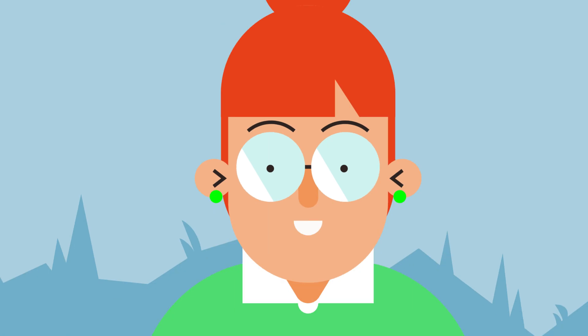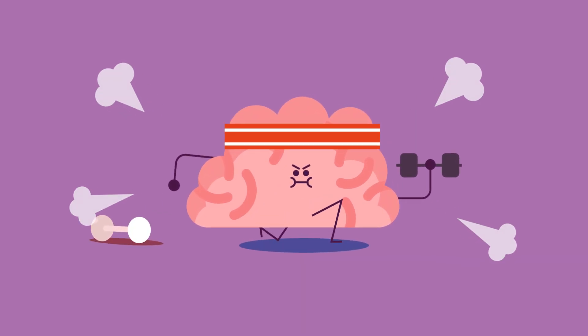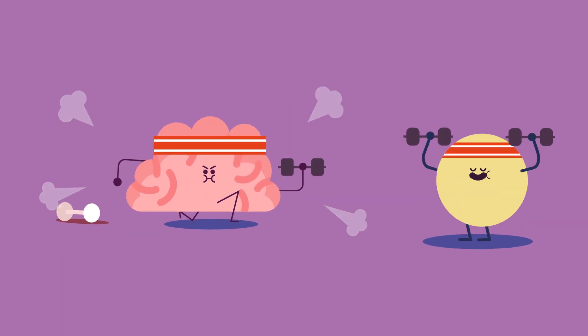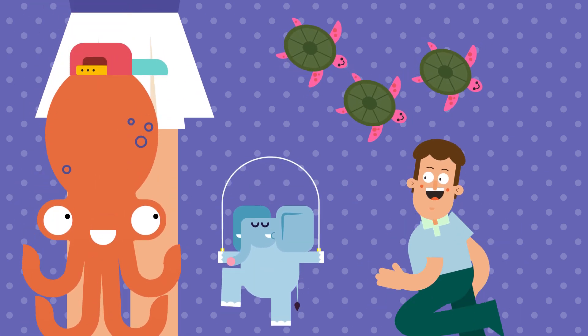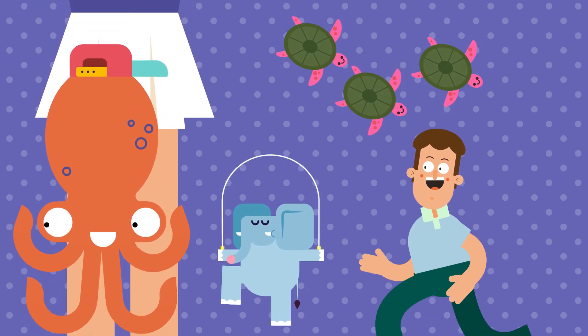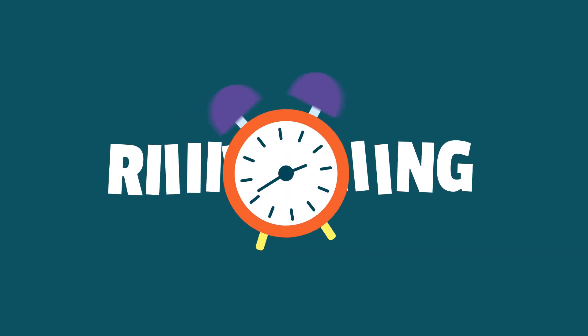Since people are very visual by nature, the visual cortex at the back of the brain is especially active. Least active are the frontal lobes, which may explain why we can be so uncritical during dreams, accepting crazy events as if they were real, until we wake up.